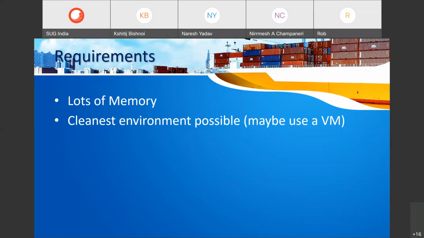But one way around that is to use a VM. And the advantage with the VM is that you can pass that around too. You can get it up and running, and then someone else can copy it, just like a traditional VM. But you can install Docker on any environment. You don't have to use a VM. It's just that you have fewer conflicts if you have a VM.